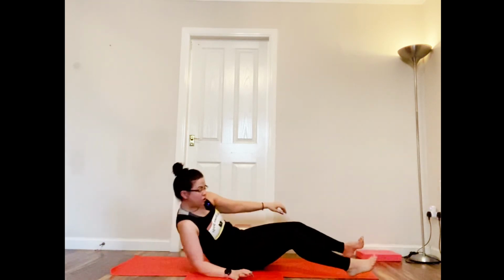If lying down is just too much for you, you just think that's not for me, then you can sit up, as long as you're really, really nice and relaxed. Only as a last resort, sit up, because it's meant to be really, really nice and relaxing for you. And then we'll do our lovely inner mountain relaxation today.